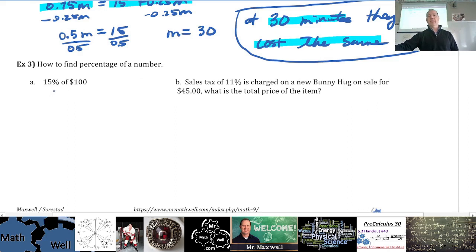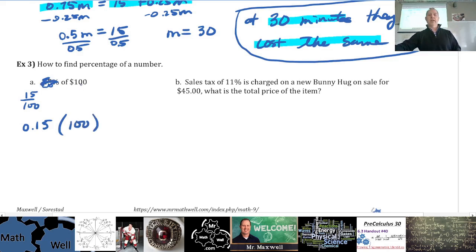Well, if you have to find 15% of 100, does anyone remember what the process is? Turn it into a decimal and then times it by. Yes, very good. So you take the percent and you make that a decimal. So the decimal form of 15%, you take 15 and you divide it by 100. That's what percent means, per 100. So really 15% is 15 over 100, which is a decimal of 0.15. The easy way to remember this is just to move the decimal place over 2 times, so 0.15.